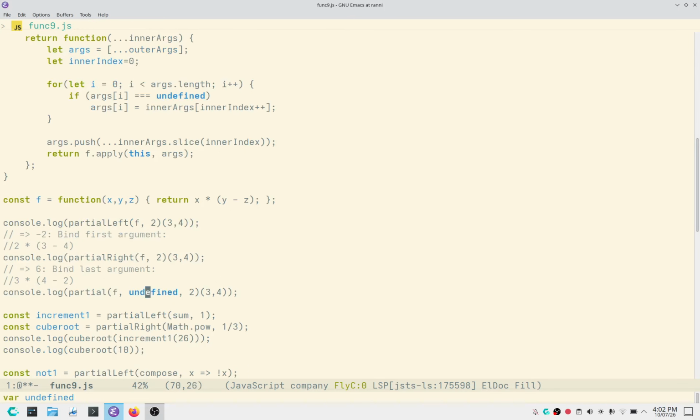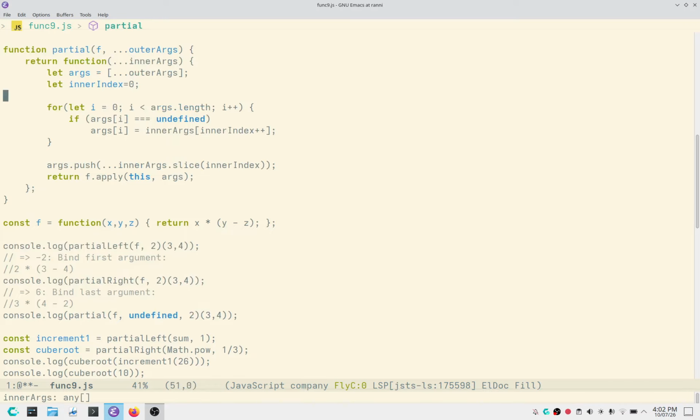Now, if you apply this partial on f and pass these arguments, then actually doing the evaluation of code in your head becomes problematic. You have to go through this entire function and you have to execute this code. Now, this is kind of taxing. The cognitive load increases on the human being.